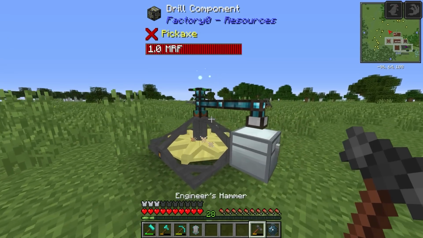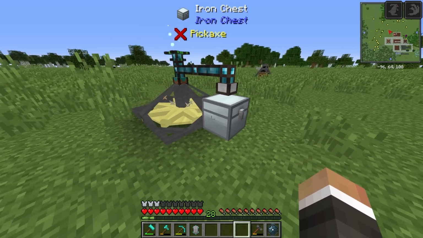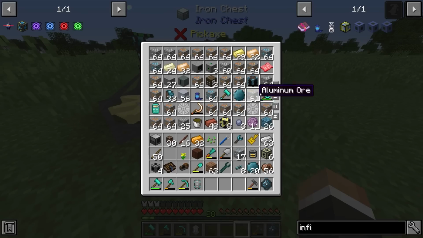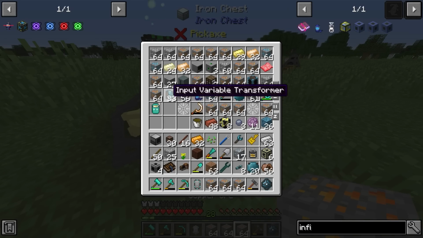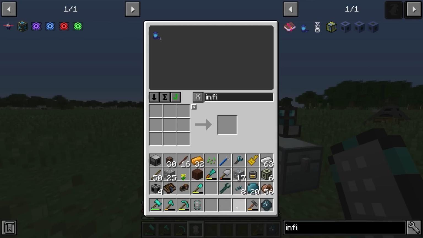We did make a mistake here, by the way, and I've not rectified it. I put down an item interface and not an item importer, so it's basically treated this like a place where it can put ores, which is not ideal because there's likely still platinum in here that we're not mining. What I probably want to do is set the priority on this to be much lower. If I set it to -10, I think I can take a lot of this out and dump it back in the system, and it shouldn't end up back in here, although it is ending up back in there.